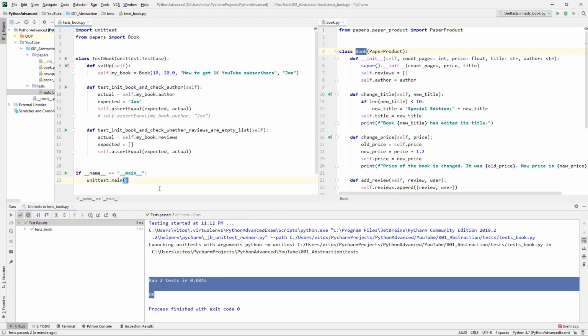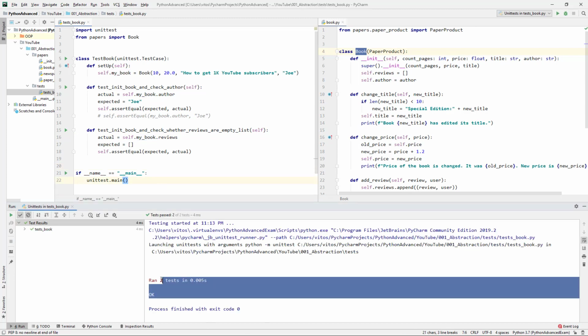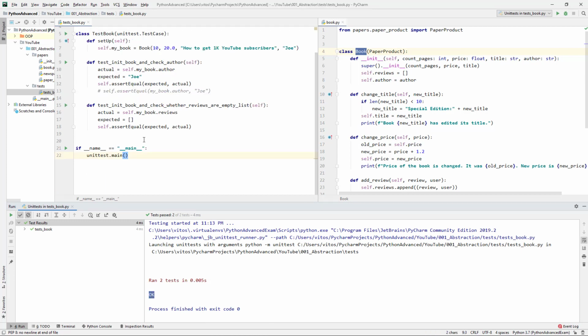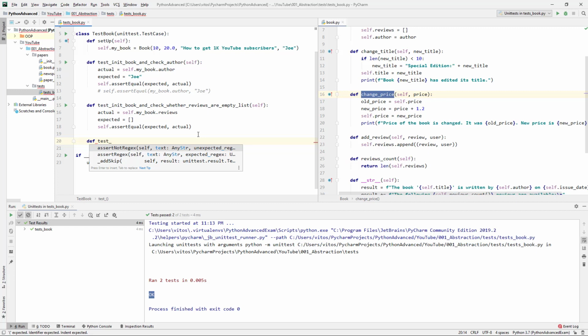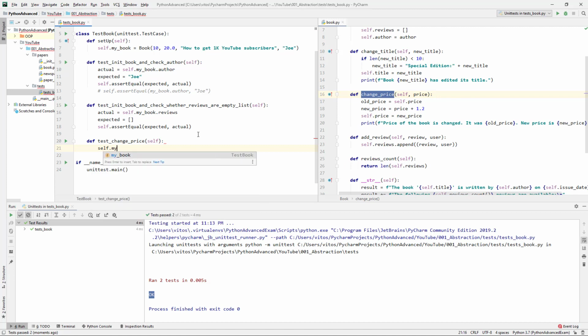Let's test once again. Okay, two unit tests, which are quite okay. Great. Let's continue. Let's go to the change price method and let's test it. How do we test it? Pretty much we change the price and we see what happens. Test change price. So first call the method self my book change price.